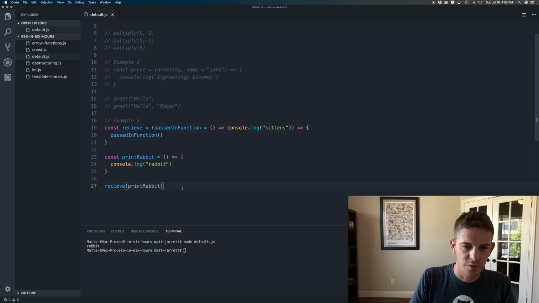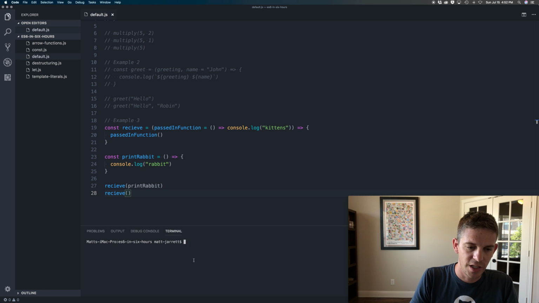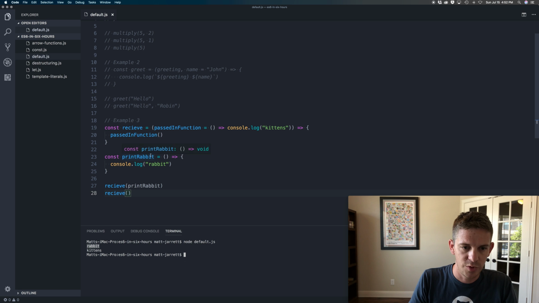And so in this example, if I pass it nothing on the second time, I should see kittens. I see rabbit on the first because I told it to receive print rabbit, but on the second one, since nothing is passed in, it will default to the function print kittens.